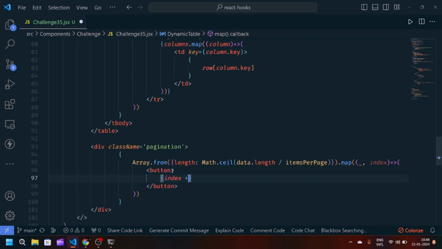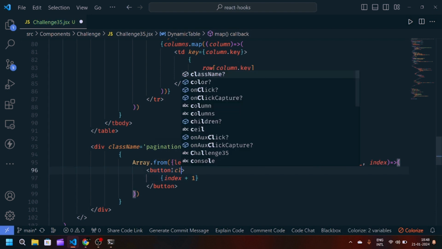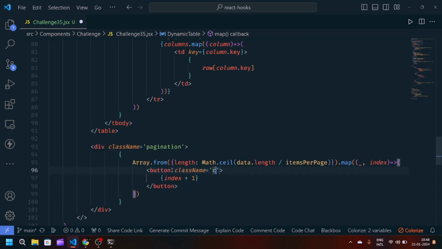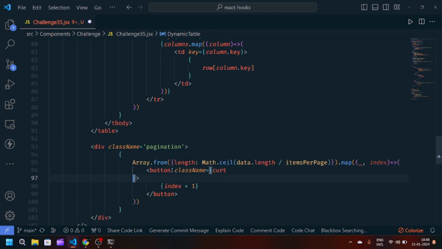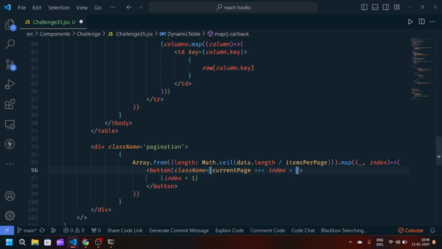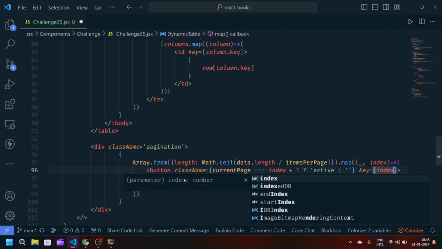We will write button, and inside we will write index plus 1, and inside button we will pass this class name also. If currentPage equals to index plus 1, then pass this active class, and if not then a blank string.